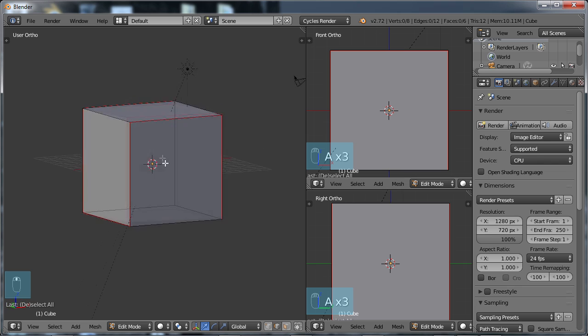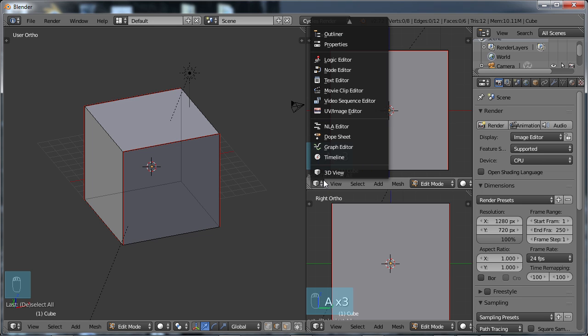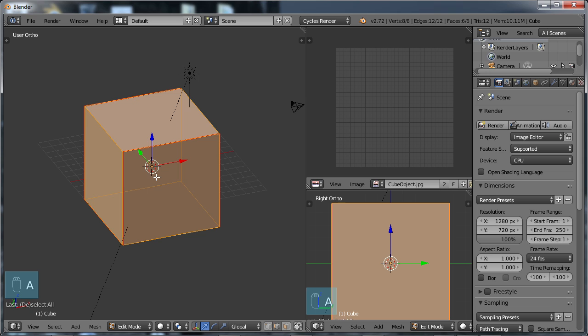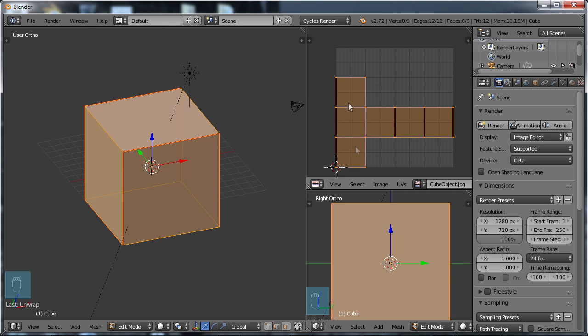A cube is probably the easiest thing to mark seams on and UV unwrap. So let's go ahead and unwrap this. I'm going to come over to this window, go to our properties, and choose UV Image Editor. It brings up our little grid here. Come back over here, press A to select all, and then just choose U to unwrap. I'm just going to choose the general unwrap. As soon as I do that, you can see it's done exactly what I wanted it to do. It's laid this out completely in 2D. Looks just like I want it to, so that's good.